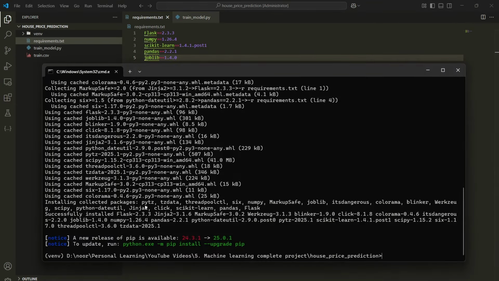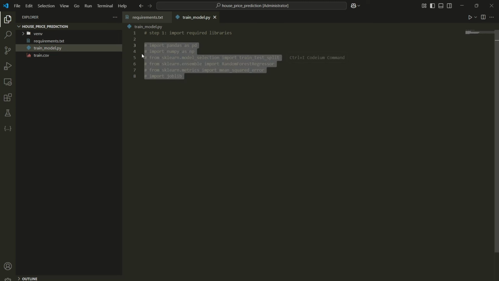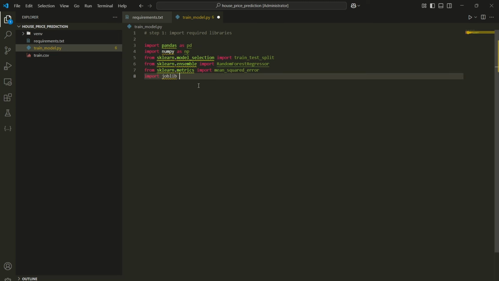Okay, now all the packages are installed successfully on my machine. Now let me move again to train_model.py and uncomment this code. Now I have completed our first step, importing the required libraries.